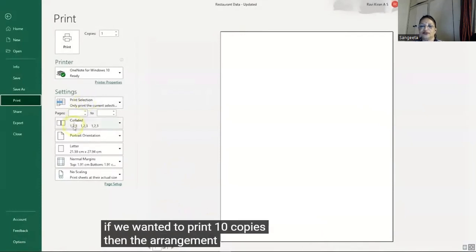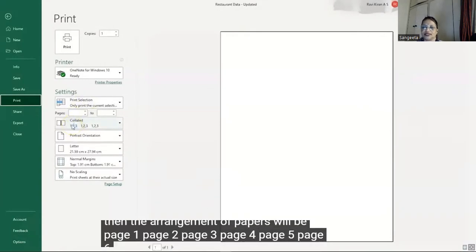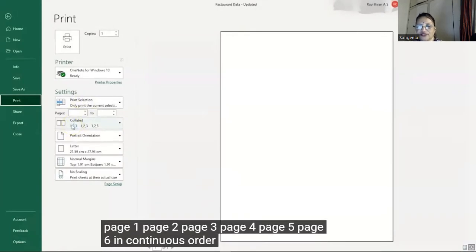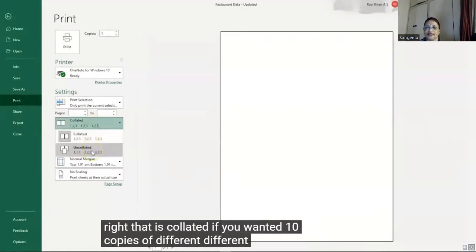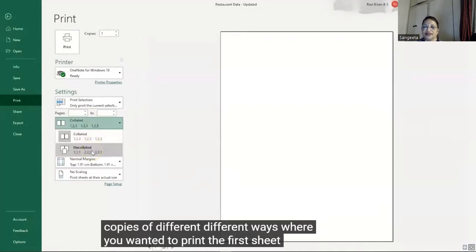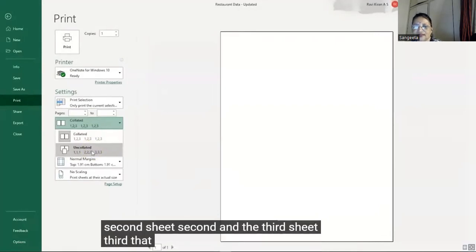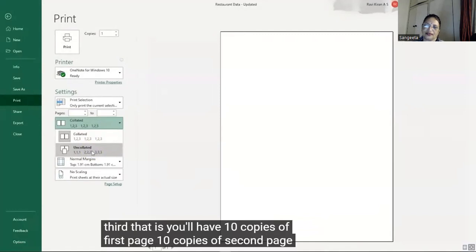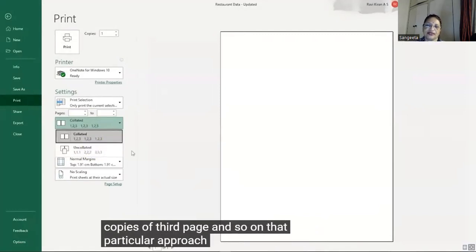So if you wanted to print 10 copies, then the arrangement of papers will be page 1, 2, 3, 4, 5, 6, and then continuously 1, 2, 3, 4, 5. If collated, if you wanted 10 copies, then it will print all the first sheets first, then the second sheets, and then the third, and likewise it will be printed.